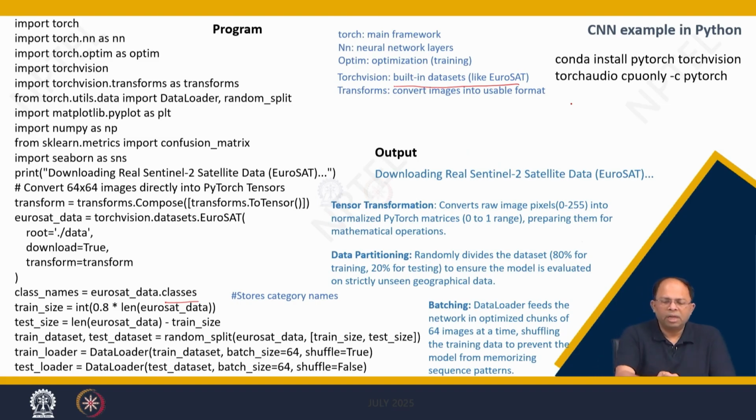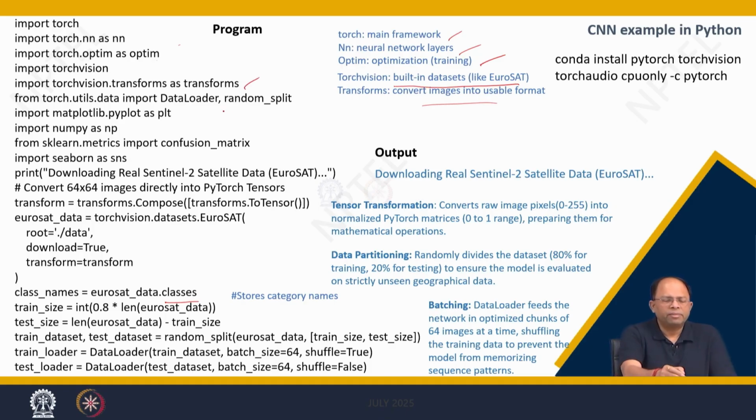Now we are importing Torch, which is the main framework here. NN is the neural network layer in that, and Optim is the optimization training part. Then we are importing Torch Vision, which has the built-in data sets, and we need to convert the images into tensor format so that we can process the data. Importing torchvision.transforms as transforms allows us to do that.